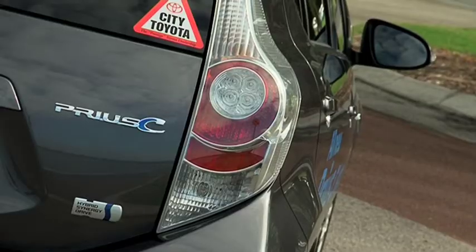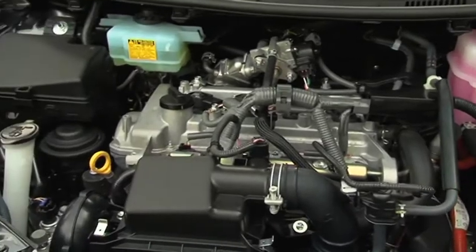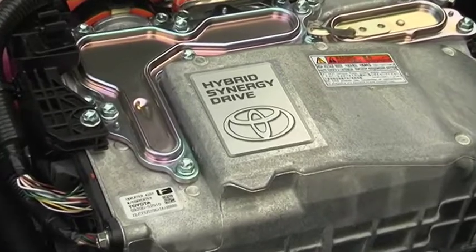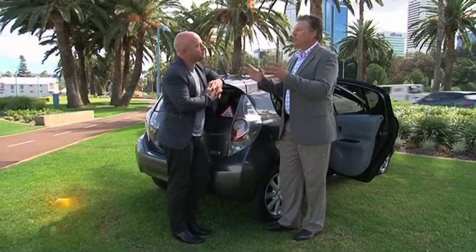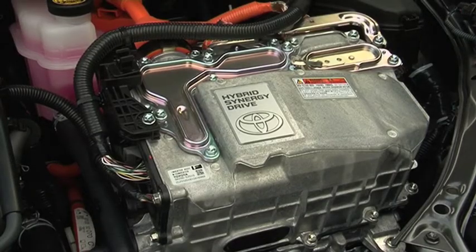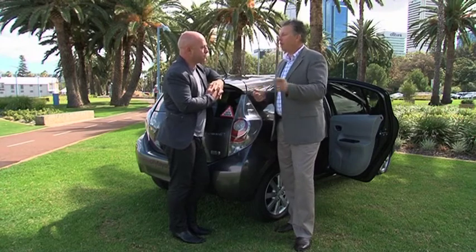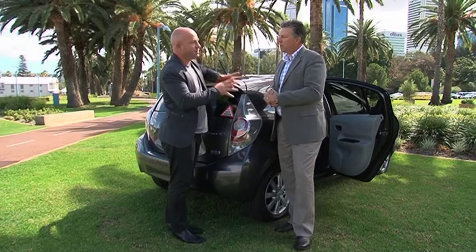The Prius C is powered by a four-cylinder inline Atkinson-cycle chain-driven double-overhead cam petrol engine with variable valve timing, plus an electric motor which works with the petrol engine to produce incredible economy. The Prius C's fuel consumption is definitely amazing. Quite simply, there are two motors — an electric motor and a standard petrol motor. The two work in parallel. The petrol motor works traditionally as you know it. The electric motor works on a regenerative brake system, so it charges itself — no more extension lead or plugging in overnight. In combination, it achieves 3.7 litres per 100 kilometres in fuel.